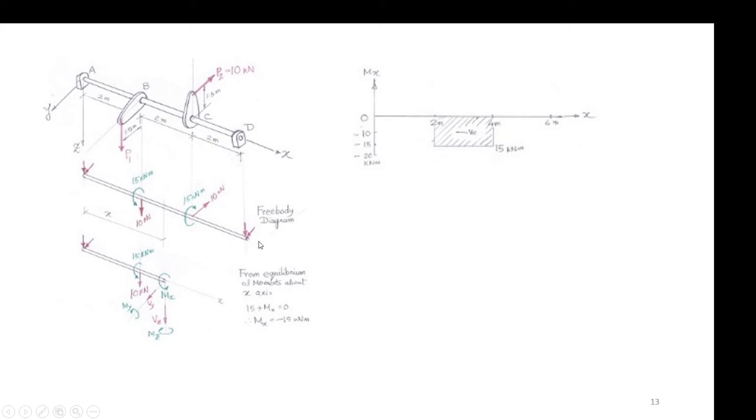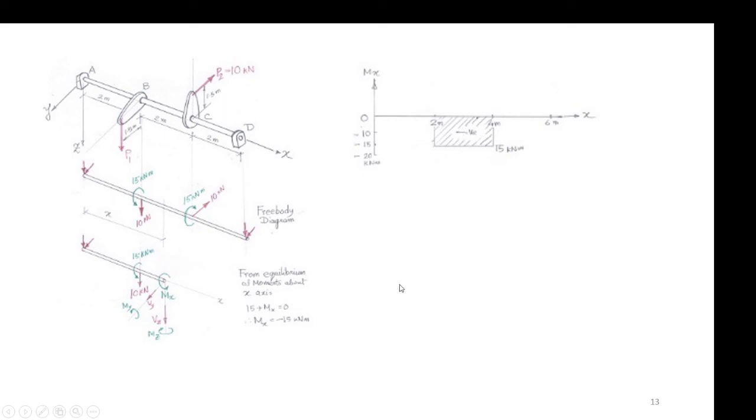And I have not attempted to solve it because all the other forces are irrelevant right now for me, excepting the twisting moment. So again, for the twisting moment diagram, I take a section at a distance x and try to find out what are the moments and forces. I have drawn the bending moment and shear forces as well, but I am not attempting to solve them. Rather, my full attention is to the moment 15 kilonewton here, and I can see that the Mx is actually coming to be negative, in the other direction. So 15 kilonewton is negative. So now, if it is negative, I have drawn it this way.